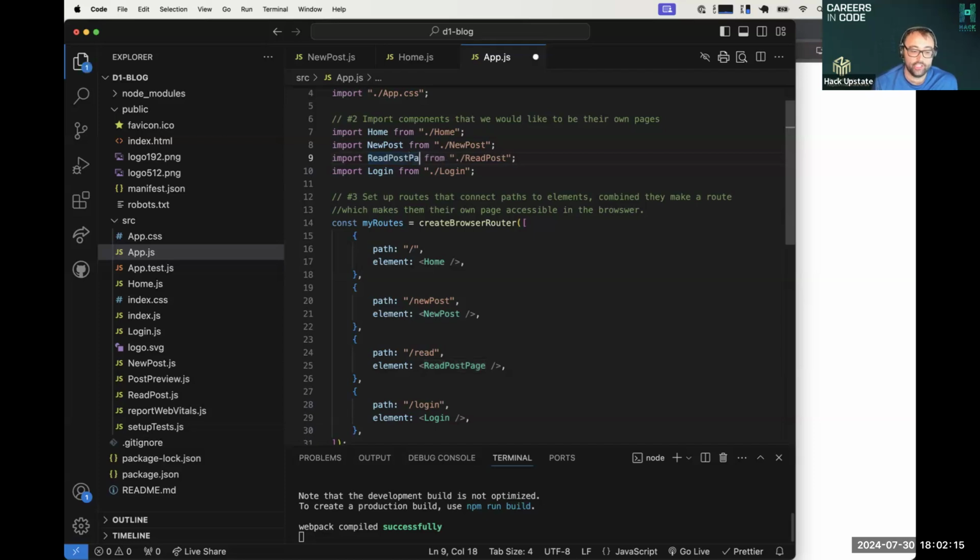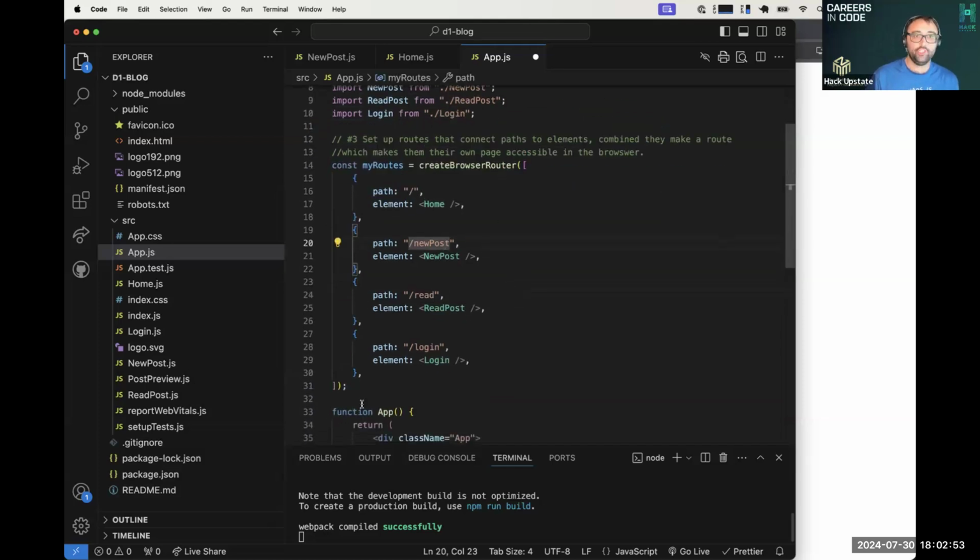But it is generally best practice to name them the same as the component in the file that it is in, wherever you're importing it. The exception is if you happen to have two imports that are called the exact same thing, at which point you can do something called aliasing the import, where you basically say, this is how it's getting exported, but I want to call it this on the new page, and you just use an as keyword for that. But anyway, ES6 modules with imports and exports get a little complicated.